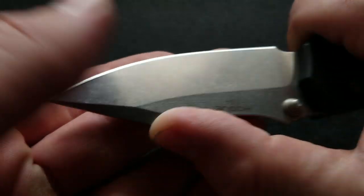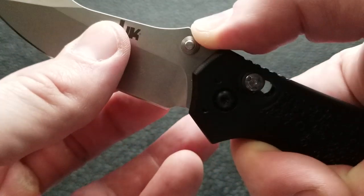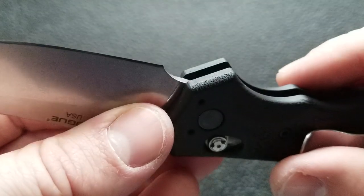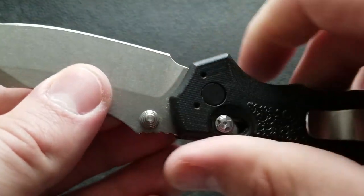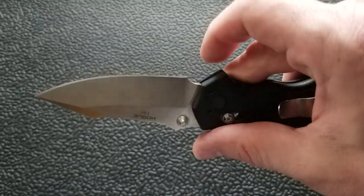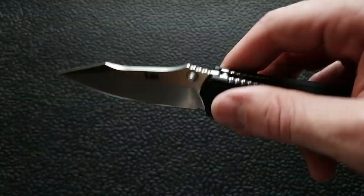The harpoon grind on this was done very, very well. Ergonomically, there's a nice place to rest your thumb up there and it does keep your thumb in place. There's a little thumb ramp that's also nice for placing your thumb in a braced position while cutting. You have this spot up front that's meant to be an enlarged sharpening choil. You can choke your finger up there, but it does put you in a position where, if you're not careful, you're going to run your finger up on the blade. Since this isn't cut as a half circle to meet up with the sharpening choil, it doesn't quite create the security I'm looking for in a full choil.